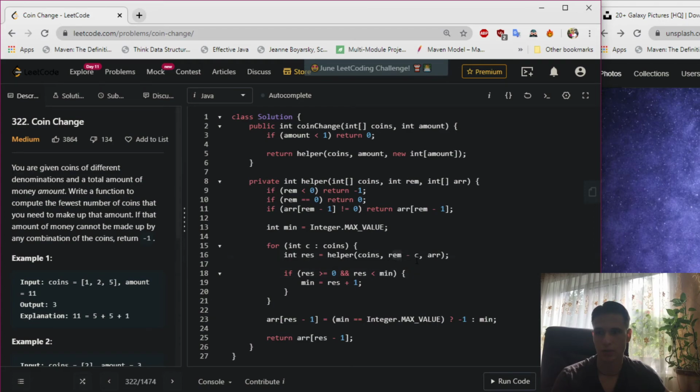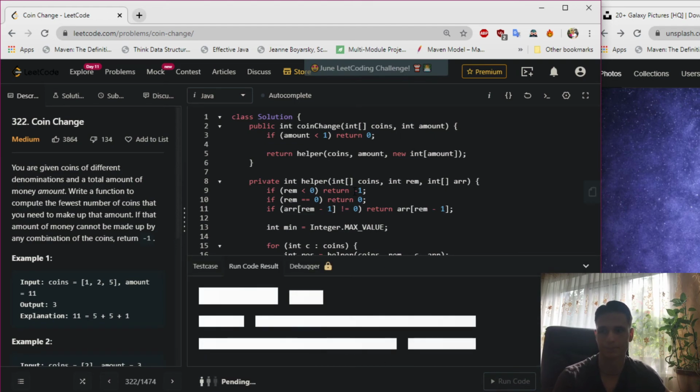We decrement remainder by the current coin, and finally we set the new value at this position. If minimum equals Integer.MAX_VALUE, we set it to -1, and otherwise we set it to minimum. And finally we return array at remainder - 1.